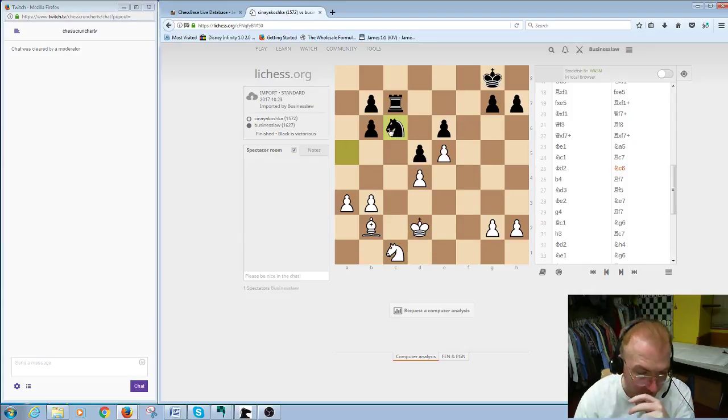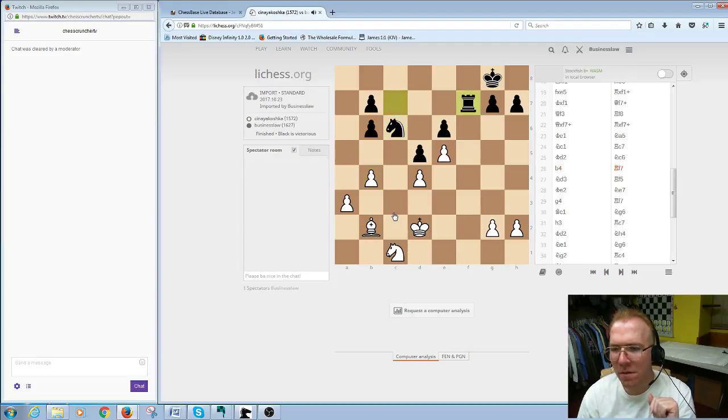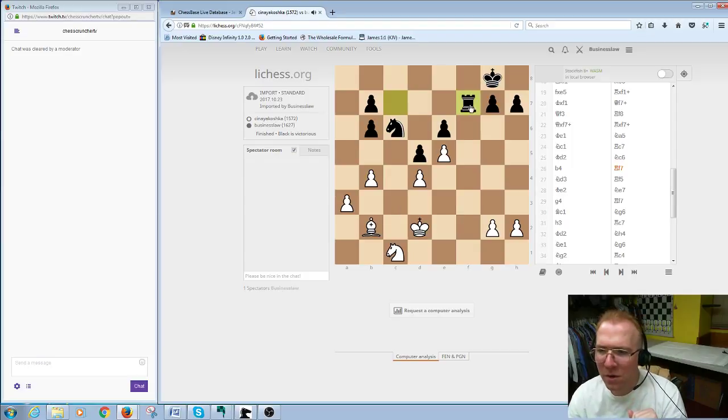Now I was thinking to myself, this is kind of an odd position, because he's guarding for the moment all the entry squares for my rook. But if I can activate my knight and my rook working together as a team, we can truly dominate these two pieces here. And that's what actually happens. He moves his king, his knight up. I bring my rook over.